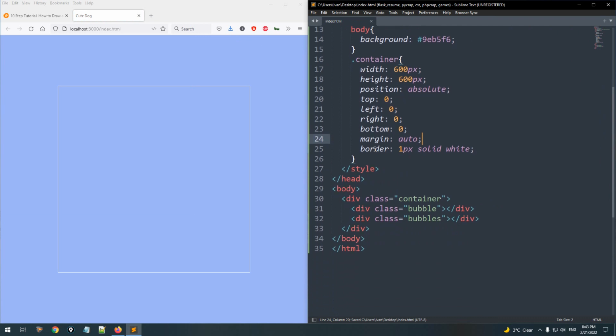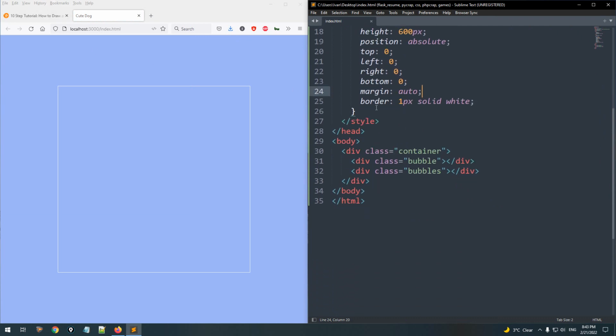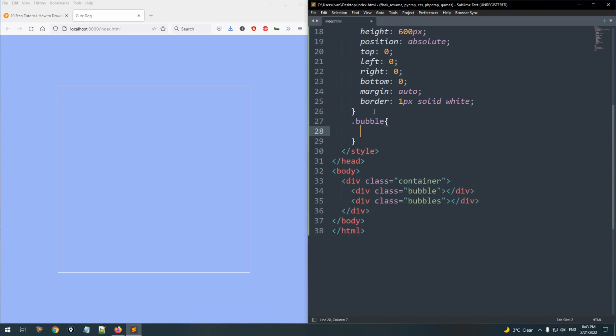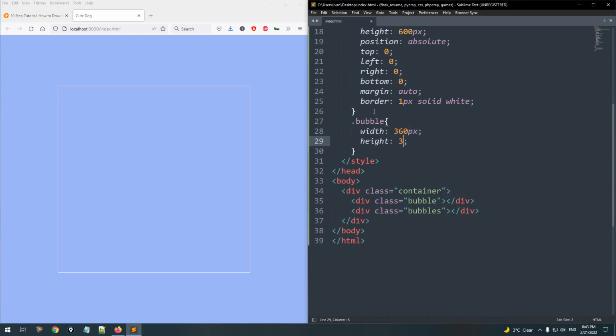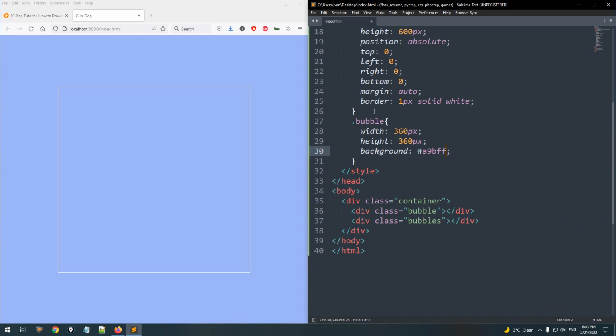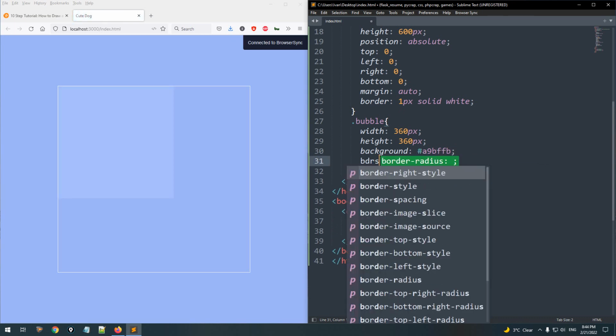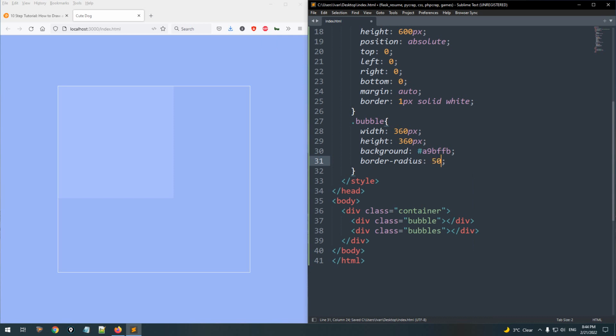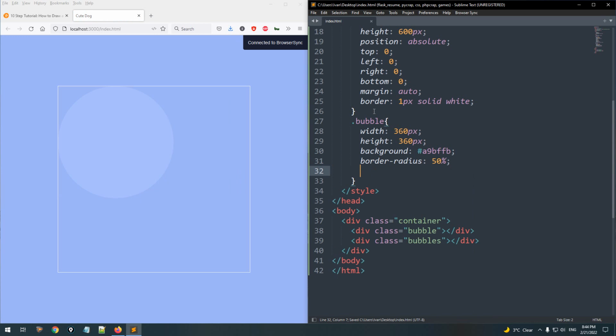Okay. So first we'll create the main bubble. And we'll place it in the circle, in the center.